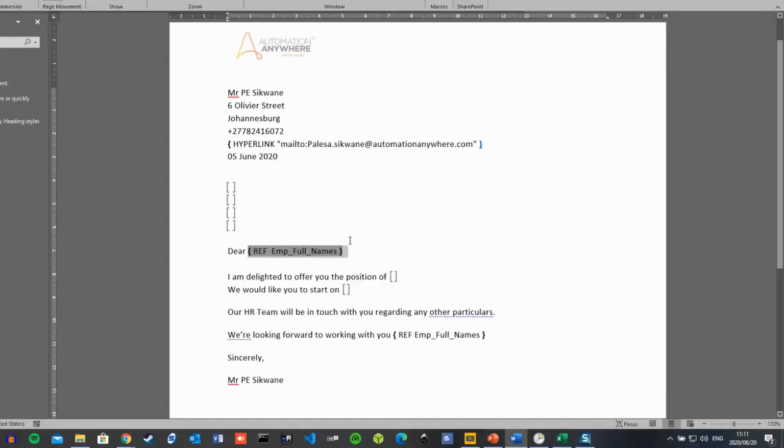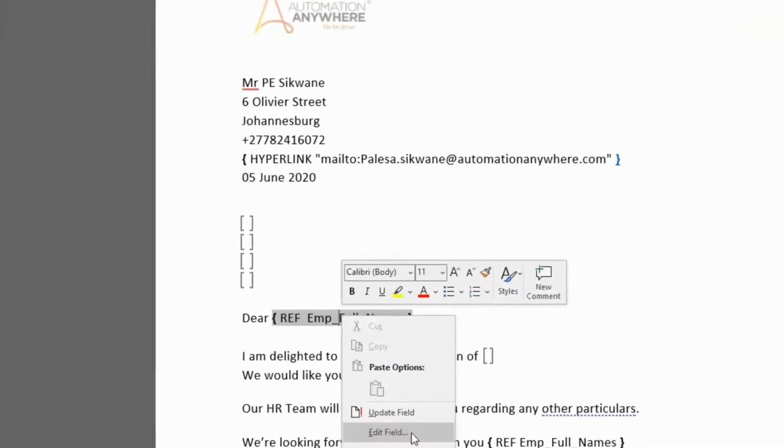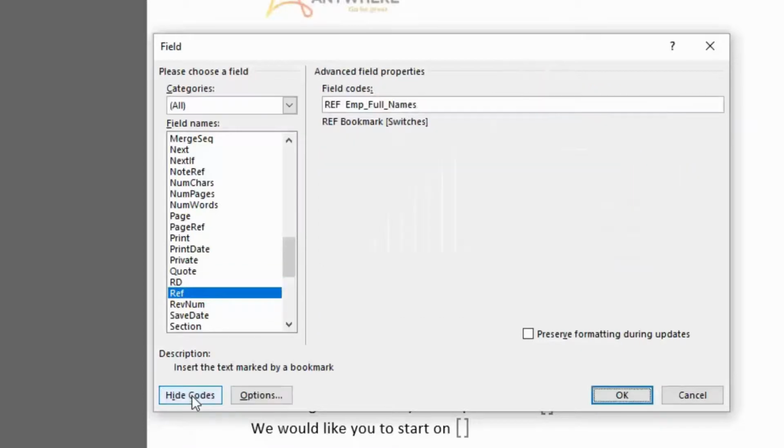Hyperlinks also have some sort of field code, and I've got a similar field code over here. If I edit this field, what I've literally done is tell it to reference my bookmark where I've got my full name.